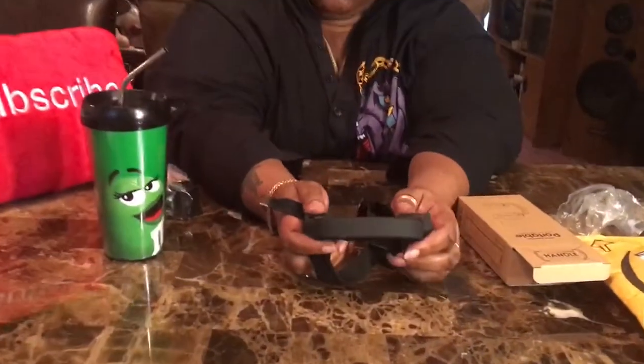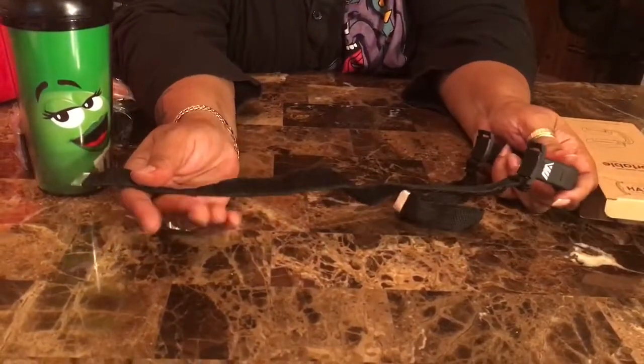So this is what we're gonna do — we're gonna try to put this on here. I'll move this, just don't want that to get stained up. This is the handle — I have to say, the handle is so soft — and these are the straps, this is the handle, this is the velcro.